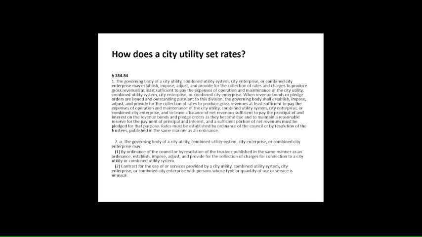Rates must be established by ordinance of the council or by resolution of the trustees published in the same manner as an ordinance, which means you have to go through 382 if it's a city council, requires 3 readings like any other ordinance, and either the ordinance itself or a summary be published. If you're a utility board, you only have to pass a resolution which requires one vote, but it also requires either the summary or the entire ordinance to be published. For some purposes, you may need to notify IUB. That becomes more of a footnote these days than anything else.